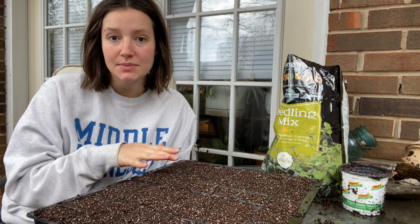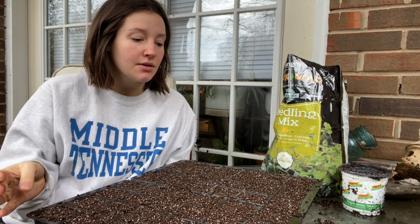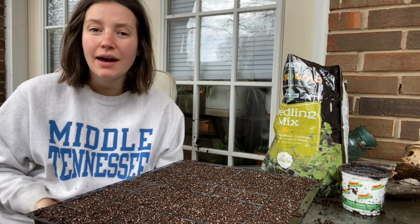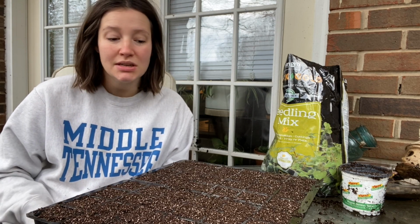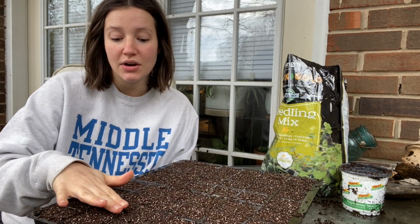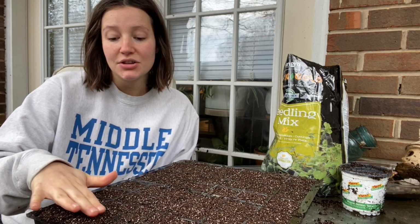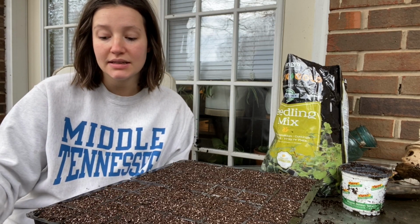This bag has been sitting outside where it has had access to some rain, so it's not saturated, but it's nice and damp. If you've had a bag sitting around for a little while that's dried out a little bit, just throw some water in there and make sure it gets a little bit of absorption, because if soil dries out, it can affect your growing for your seeds.